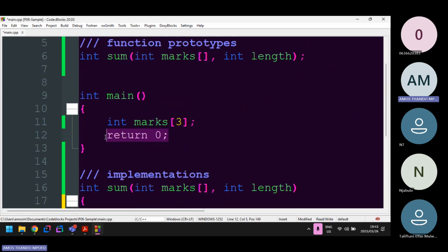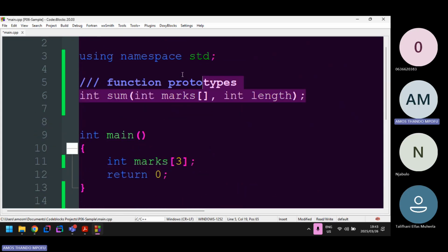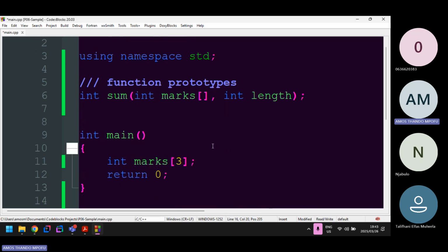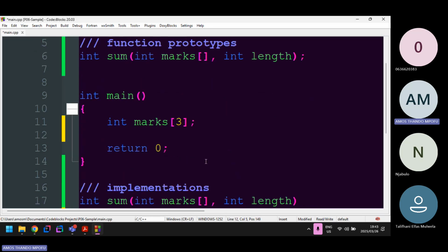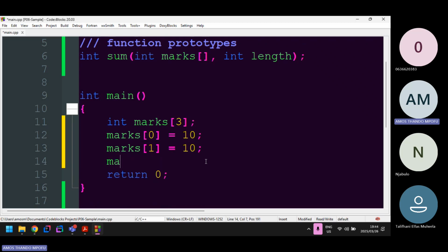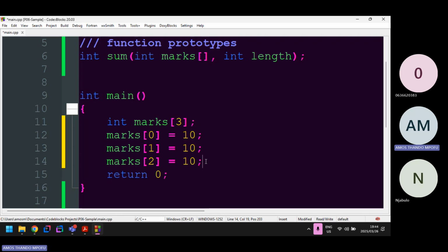So we have our implementation of a function prototype, and then let's test it out. I obviously need to create my array because this function expects me to pass an array. Remember, we talked about arrays having random values. So I need to initialize the array with my own values. I'm just going to create a simple sum to sum up three tens, which is just 30. So my output should be 30.